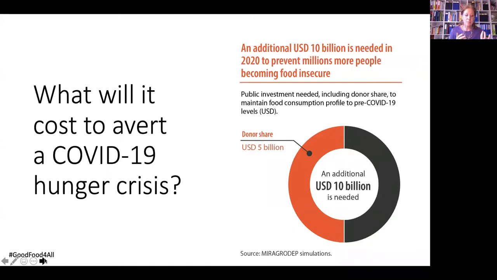The allocation between domestic resources and external resources is calculated based on the level of donor contributions to domestic budgets, which is linked to the income per capita of the recipient countries. So the lower the income level, the higher the dependency on aid. And based on this, we found that half the total, $5 billion, must come from donor governments as aid, with the rest provided by the countries themselves. These costs that you see here before you are on top of the public spending that had already been allocated before COVID-19.